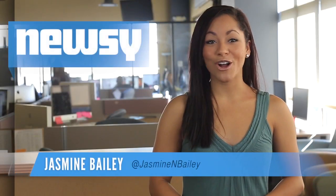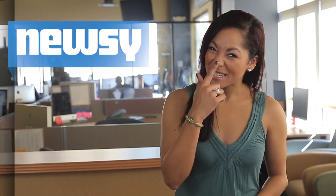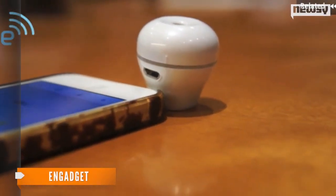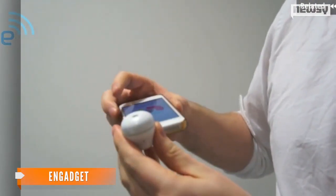Forget your cell phone's old alarm or message alerts that only make a noise. Boring! Now you can wake up to a smell with the Japanese app Scenti. It's the first scent accessory for smartphones, and it plugs right here on the headphone port. There are three different buttons, with a central one that's actually going to deliver the scent.